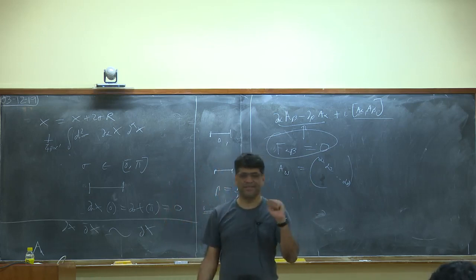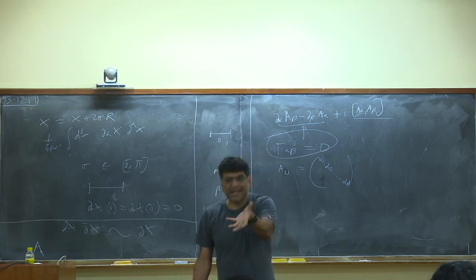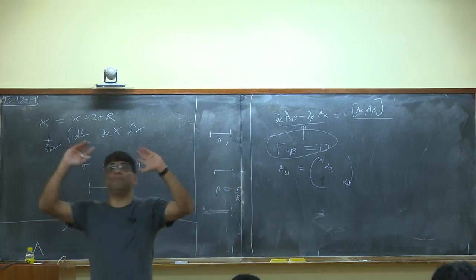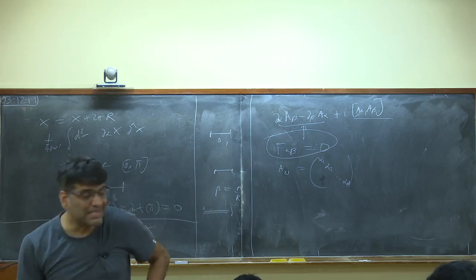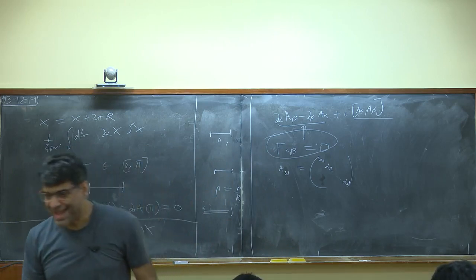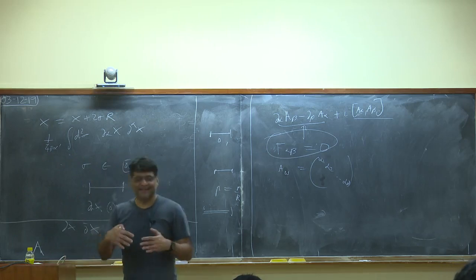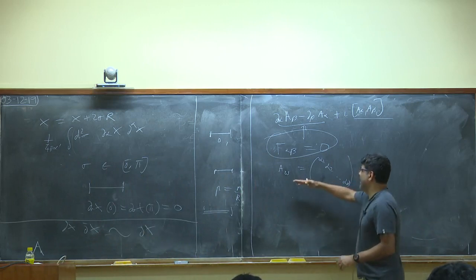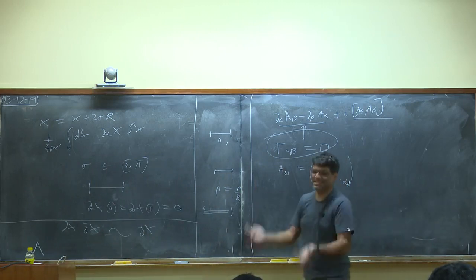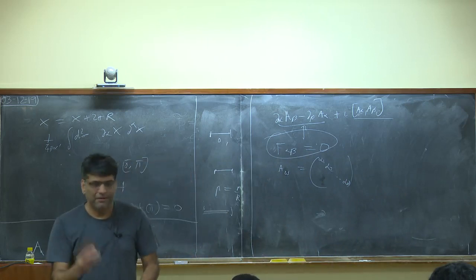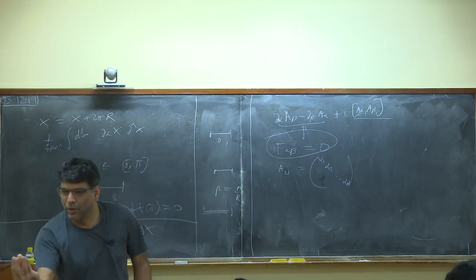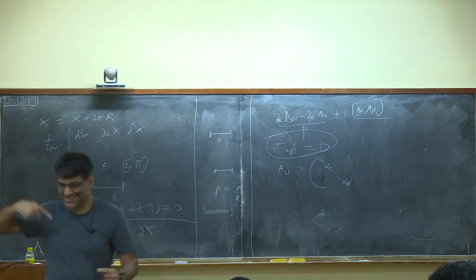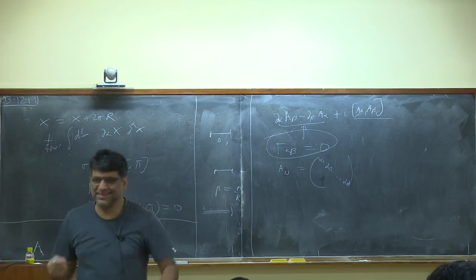Any gauge configuration in which F alpha beta in a neighborhood is 0 can in that neighborhood be turned into the pure gauge form. Whether you can sew it up over the whole manifold or not is another issue. But what that will affect, we'll see how that works. But at least classically, it has zero energy, and locally it's in the pure gauge form. These are related statements, because classically you only get energy from local quantities squared, and if it's locally pure gauge, then obviously it's 0. Quantum mechanically you can start seeing holonomies, because when you quantize something, we'll see how that works.